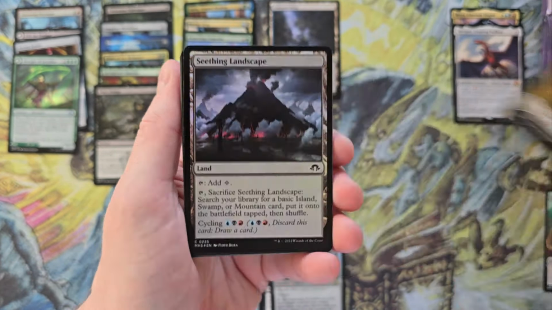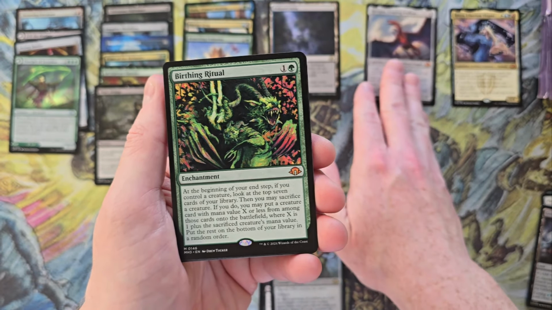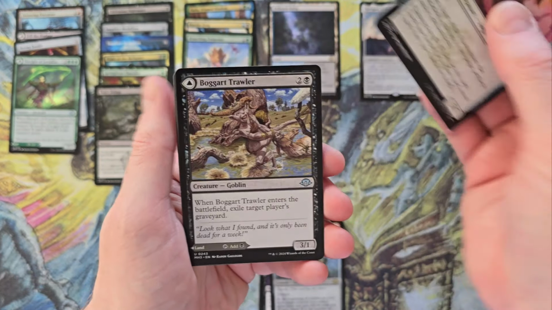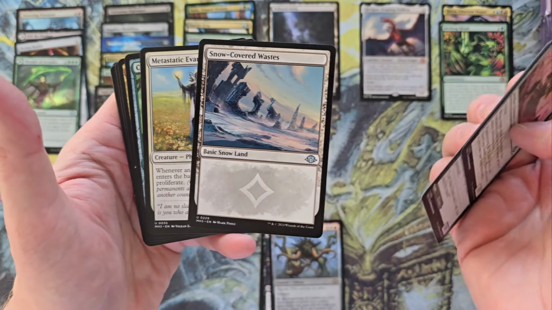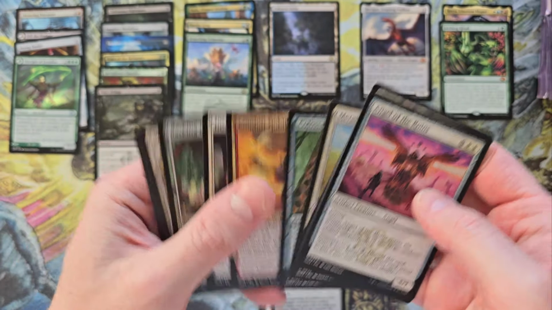That's a cool plains. Okay. Birthing Ritual for our next mythic. You know, Harrogast, you've been promoted. Barget Traveler again, or Trawler. Snow Covered Waste. Okay.